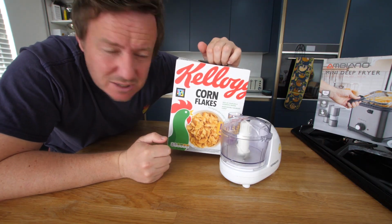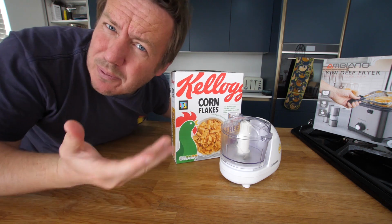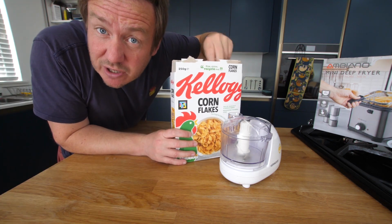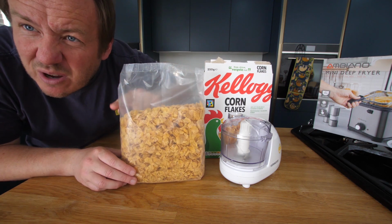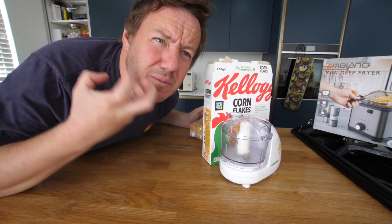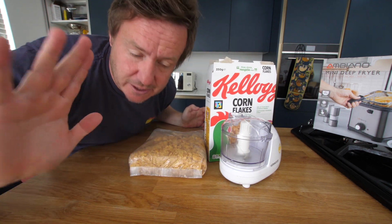Is it me or is this like the smallest cornflake box in the world? It was still like the price of when they used to be enormous, like only a couple of years ago. And whenever I open this up, and I might be wrong, hopefully they've done it for packaging. Let's see the height difference. Look, probably about a third of air. And again, some people will be like, yeah, but you need that. And I'm like, no, I remember the days where it was right up to there. There's still air in it. I don't know, a bit of a rant.